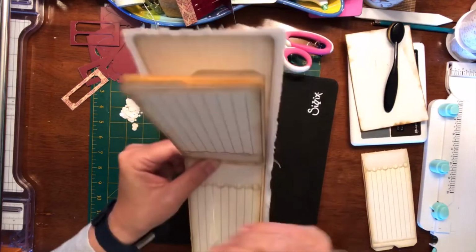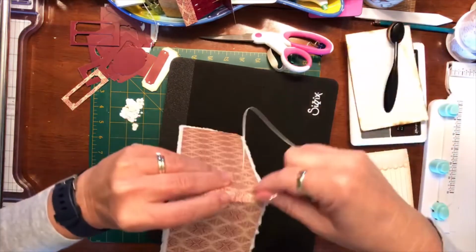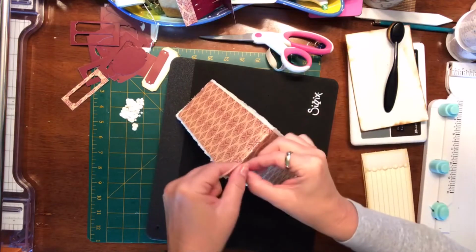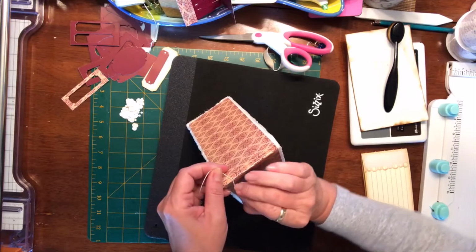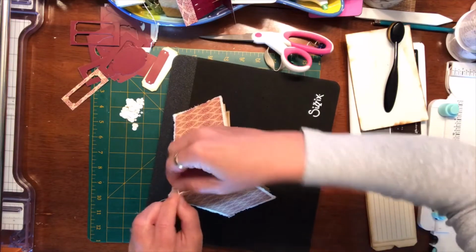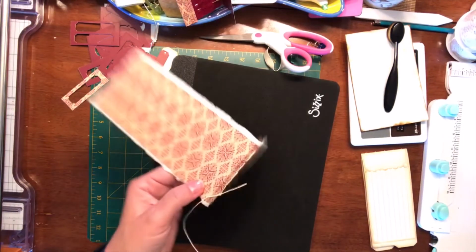If I can get them to come in and out. And then what I'm going to do, ouch, just put my finger, is I'm going to tie a knot right here. And I'm going to pull it down to the bottom, and then I'm just going to stick my fingernail in there just to hold it, and it holds it flat for you. And then you can just tie that knot there like that. And then I'm just going to keep that thread there.